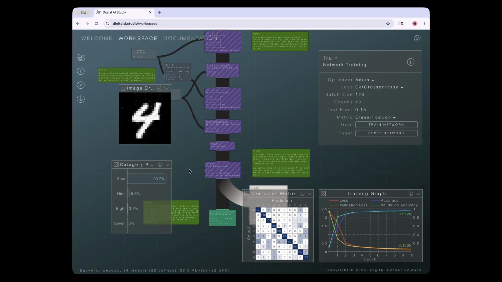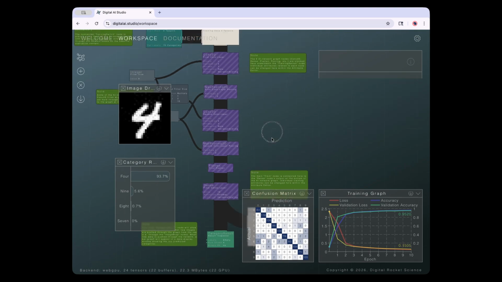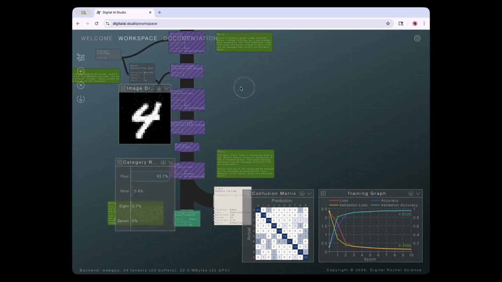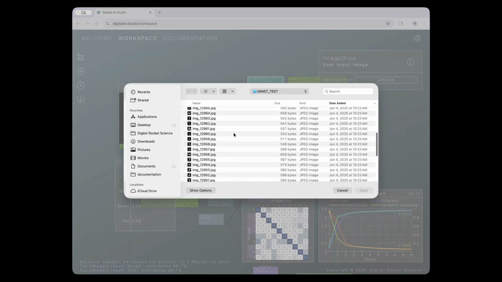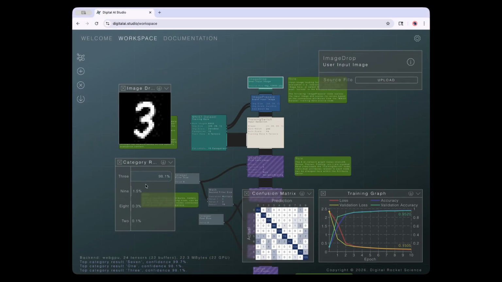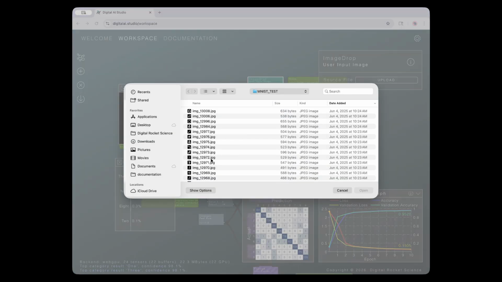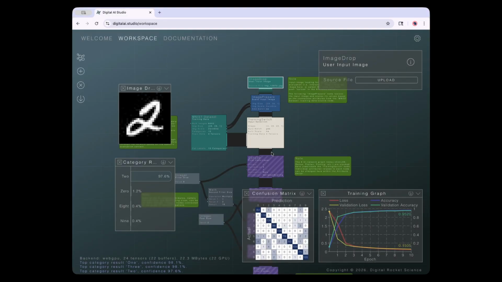Another thing to note is that it updated the graph, so it has a new prediction for us. So now it's a trained graph, and it knows that this input image that we had, 4, is a 4 with 93.7% confidence. I can go up here and change it to the beginning of the graph and change it to something else. Let's load our 7 again. Yep, it knows it's a 7. Load a 1. Yes, it knows that's a 1. And 3. Yep, it's very confident that that's a 3. So it did a very good job as far as training the graph.